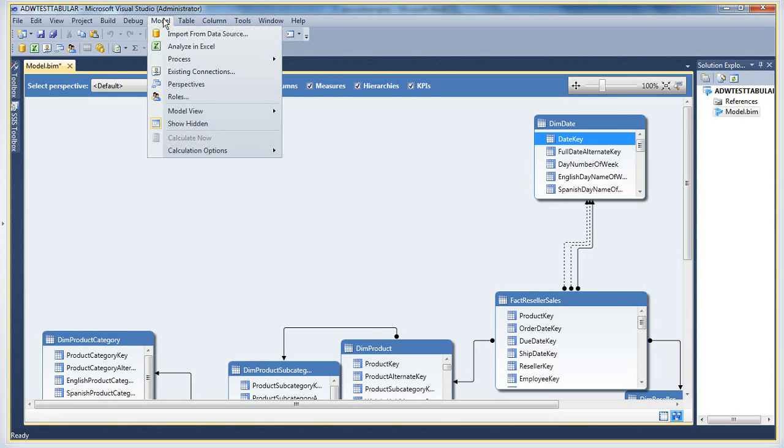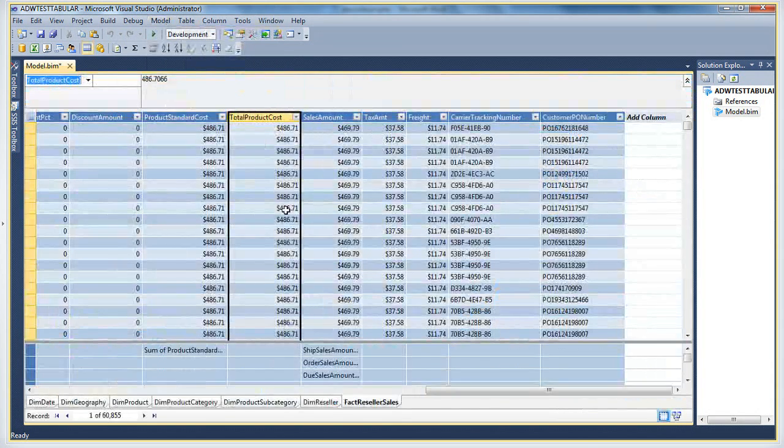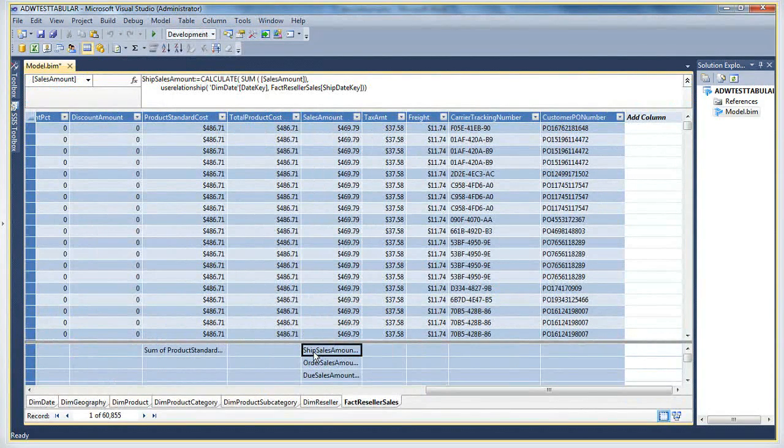Well, I'll come back to the data view. And in the fact reseller sales table, I've got 3 different calculations in here. For ship sales amount, order sales amount, and due sales amount. Now, they're all essentially doing the same thing.